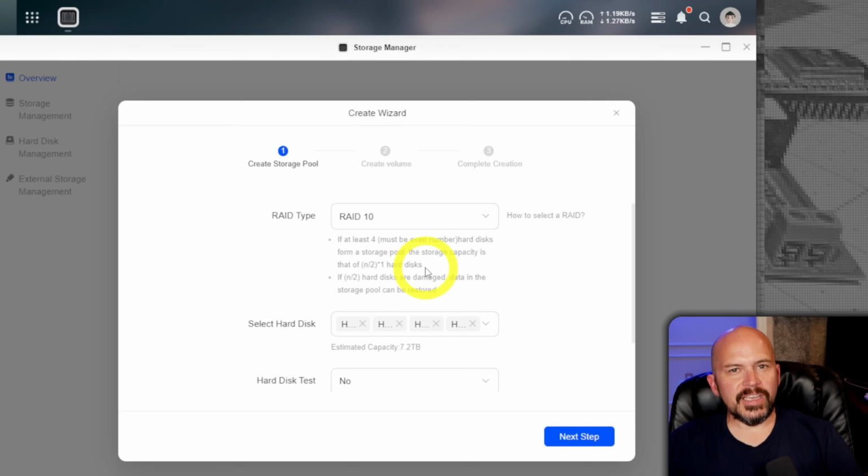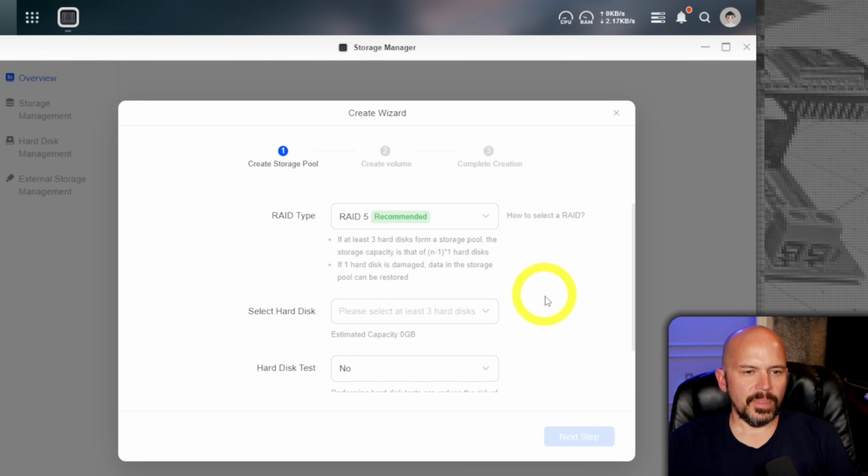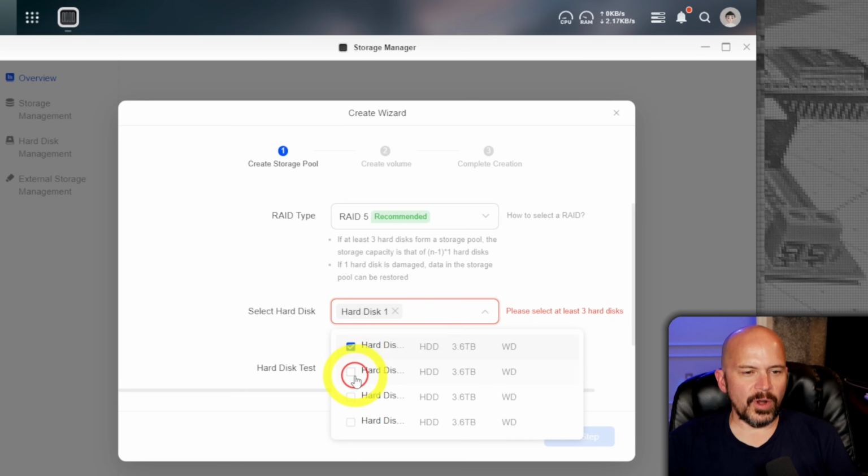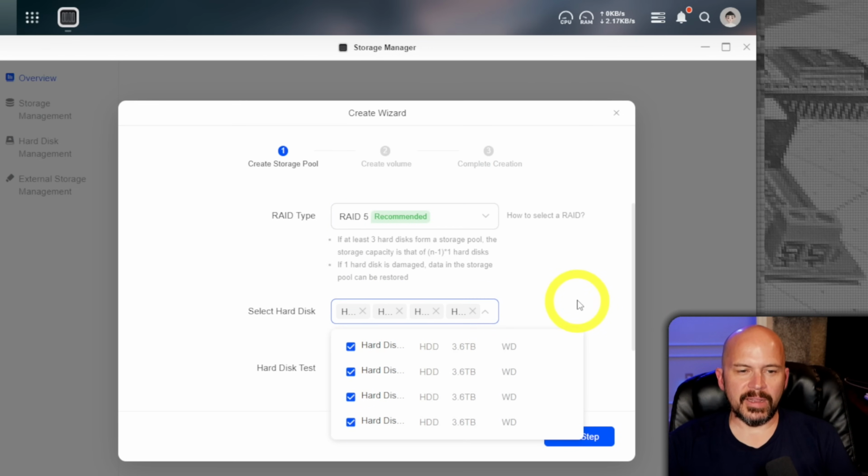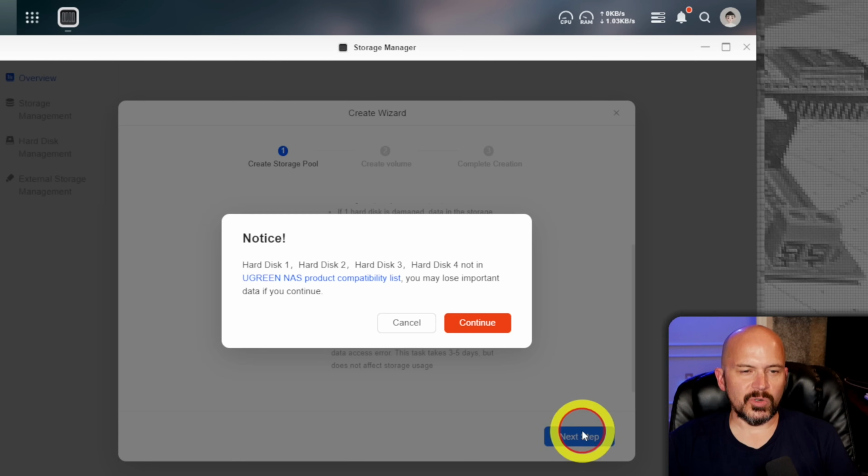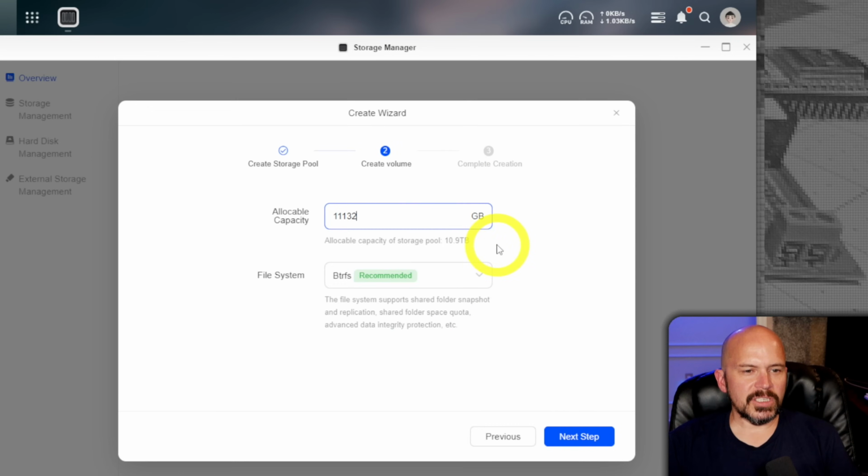You can see that it's the amount of redundancy that you have in things. I'm not going to go into the whole RAID ones. You can just go read about all the different RAID levels to your heart's content. So we'll hit continue. I'm going to leave it as the full capacity.